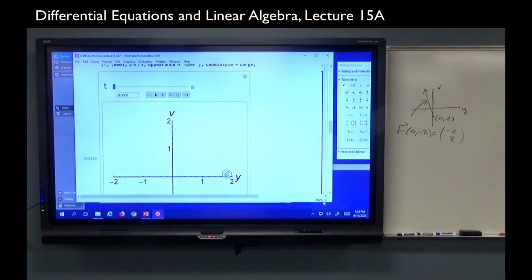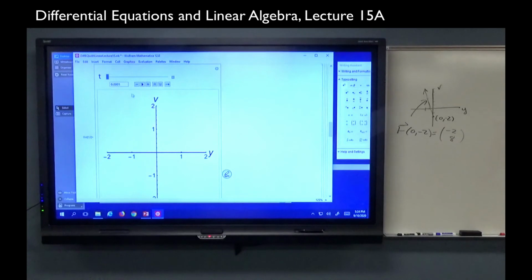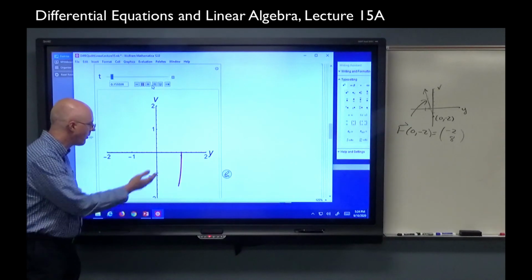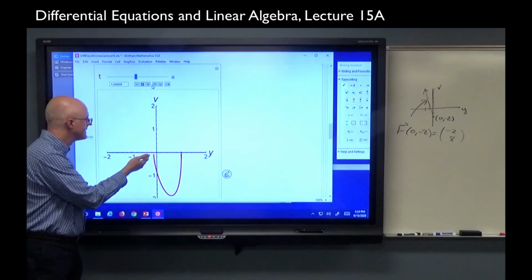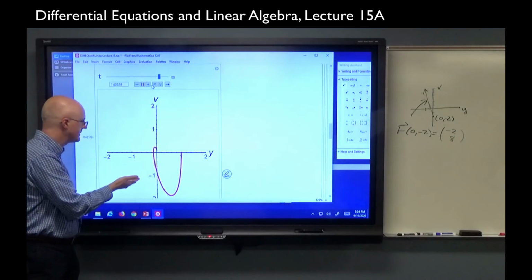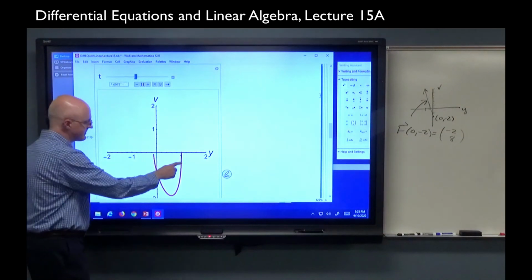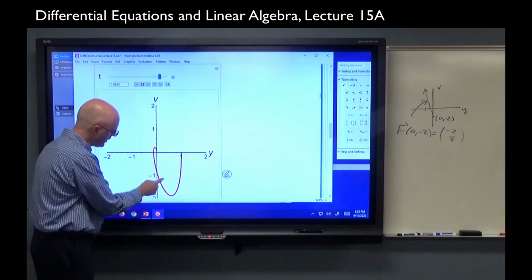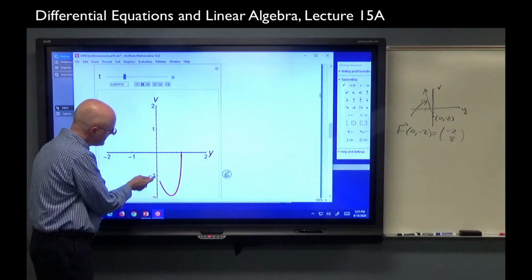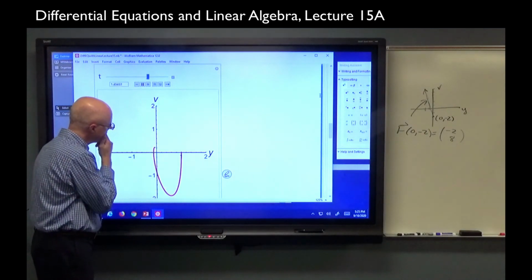And here is the animation showing the curve as time goes by. And do notice the actual motion of the curve itself, the point, is fast at first, slows down, and keeps slowing down as you get closer and closer, as I mentioned. Although it is actually a little bit subtle here. It goes fast at first, and then it slows down near this curve, and then it actually does speed up a little bit in here before slowing down again.